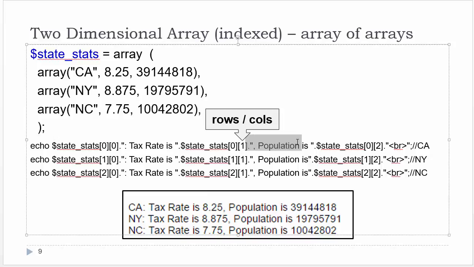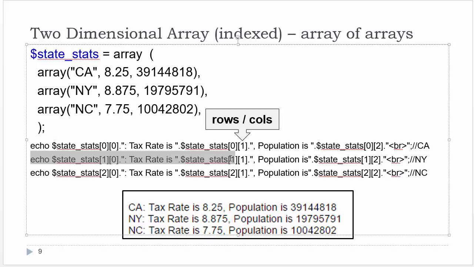Now we have another string expression, and we're still in the first row, which is index position 0, and now we're in the inner array, and we're accessing index position 2, which is the third column, which is the population, and there it is. So in our second row, we're working with state_stats 1, which is the second row, and here again 0 is the first column.